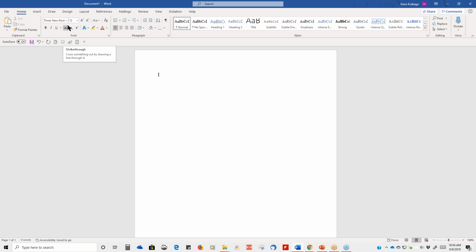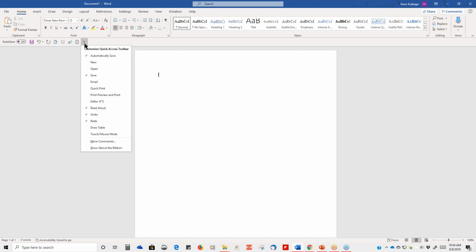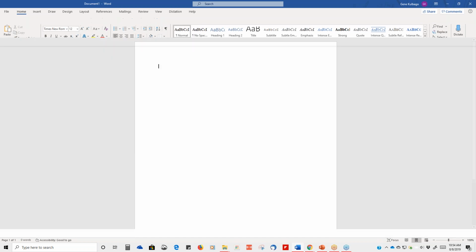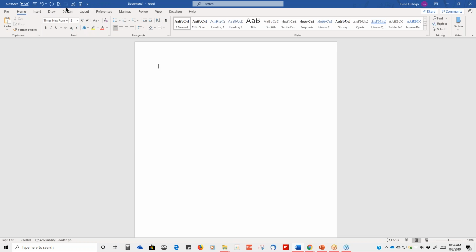Okay, now the next thing in getting it my way was this. Down below here, we have a little thing. This is called the Quick Access Toolbar. Most of you will probably see it up here.